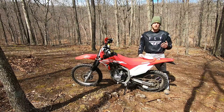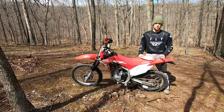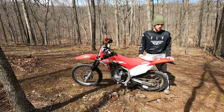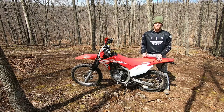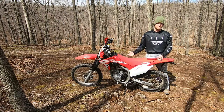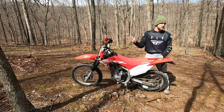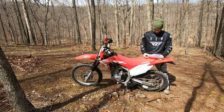So I'll quickly touch on my experience with the bike so far. It was extremely simple to get used to straight away, even in its completely stock form. I will say that in the bike's stock form, you don't need to change anything. You can immediately go hit the trails and have tons of fun. If you were to change one single thing, perhaps consider changing out that plastic skid plate, which I'll talk more about later, with a metal skid plate of some kind. On the East Coast, lots of branches, lots of hidden logs, hidden rocks and stuff. That's a risk I'm not willing to take.